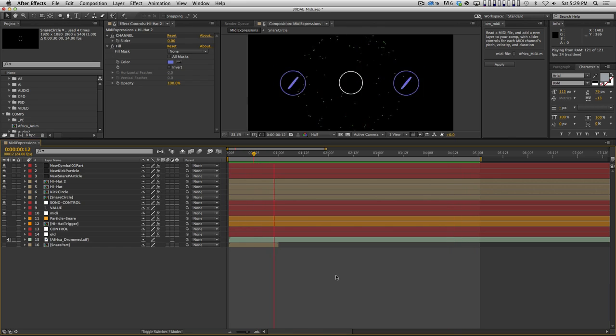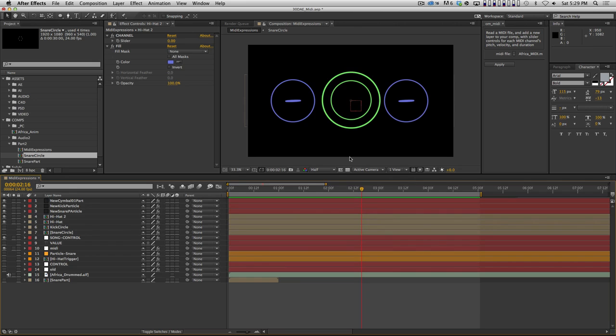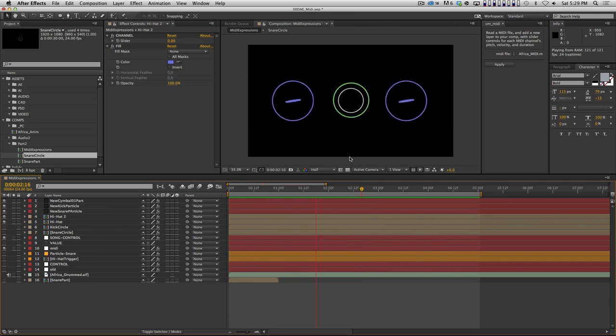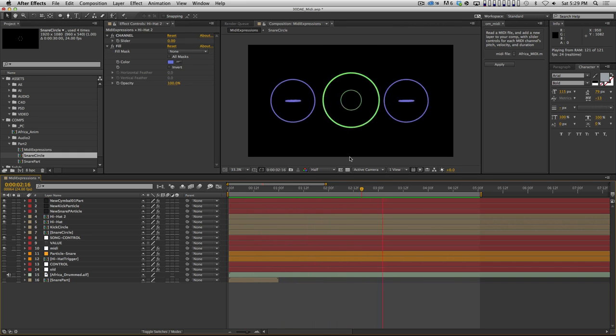It's an amazing time saver for doing stuff like this. And this is just the tip of the iceberg. This was kind of an obvious way of using the MIDI information. There's probably a lot of other really cool things you could do. If you had a MIDI keyboard, there are ways you could map this to actually, literally be able to play an animation and then have After Effects create it for you.